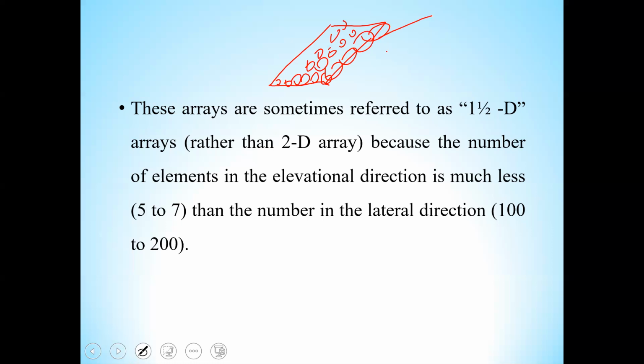The number of elements in one row is almost 100 to 200, and the number of rows, meaning thickness-wise, is 5 to 7. And for example, this group of elements is generating a single beam.